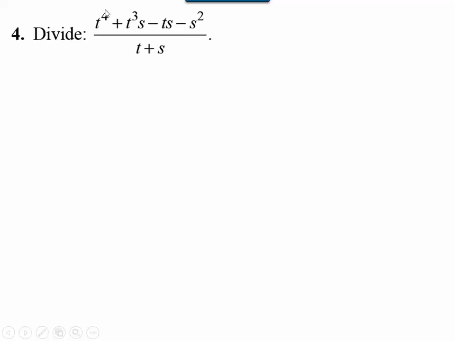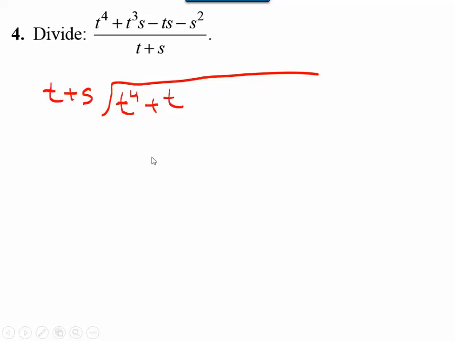How about t to the fourth? And it goes down t to the third. We're missing t squared, but there's a t to the 1, and then there's no t's whatsoever. I like t as my leading term. It progresses down. So I'm going to write it as t plus s in front. Which one was missing again? The t squared was missing. Okay, how do we include that? Ready? T to the fourth plus t to the third s.